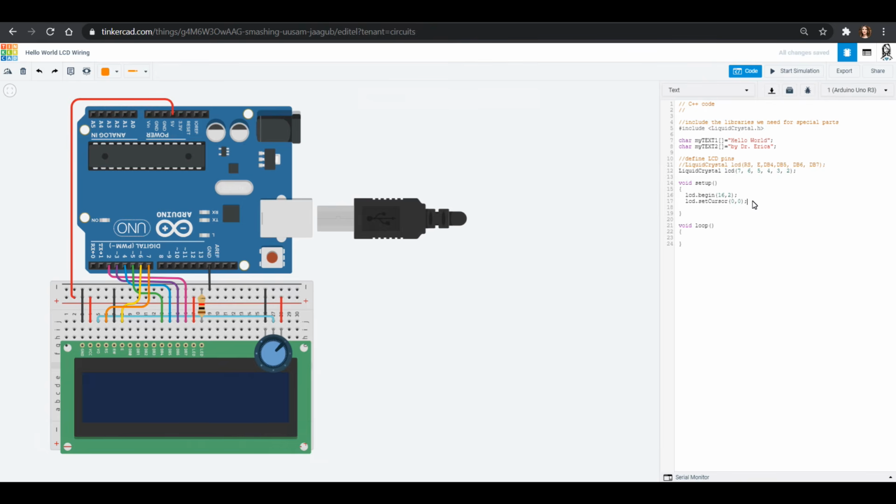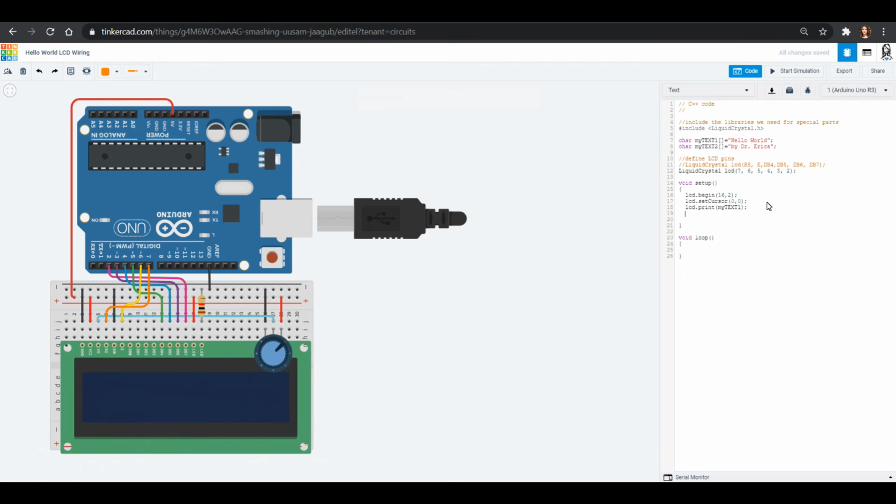All right, so we'll set our cursor to 0, 0, which is sort of this top left-hand corner spot. You could set it to anywhere you wanted to and have it start writing from there, but it just sort of makes sense to write it from this top left. And then we are going to print something, right? We want it to say hello world. So we'll say lcd.print. So again, not necessarily all that new, and we'll call this my text 1. That's what we want it to print, my text 1. And we'll put our semicolon on the end, never forget those.